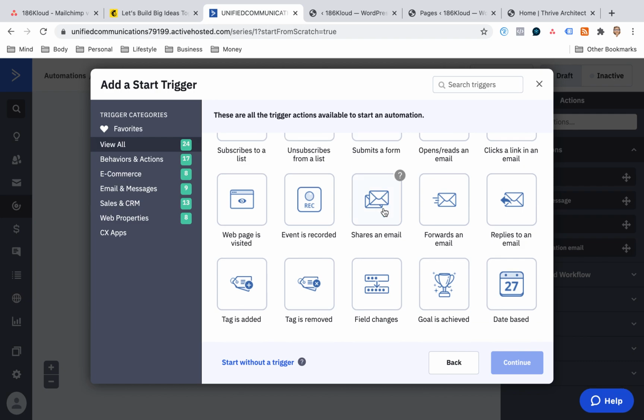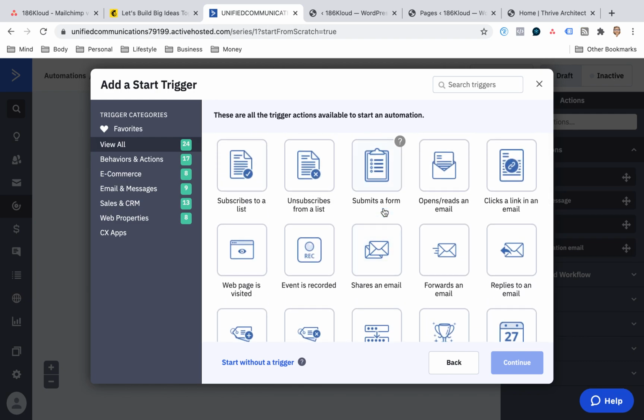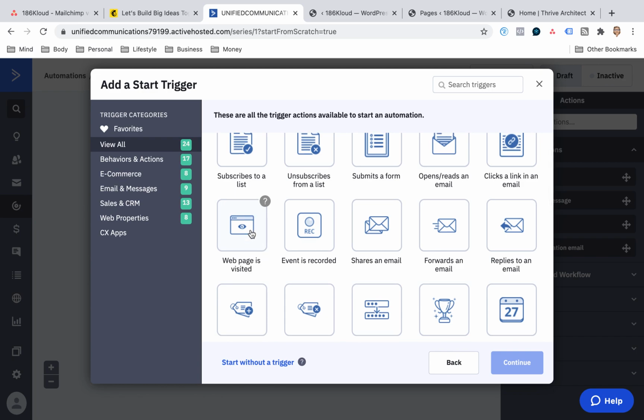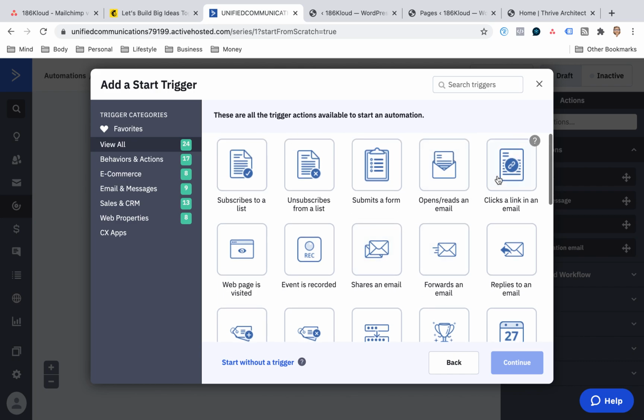You can see already in ActiveCampaign there's a lot of things that can trigger it. And as I say, in MailChimp, that's not the case. So in this example that I've just said, it would be someone subscribes to that list. So someone fills in that form, that's good enough, they're in that list, that will be the trigger. But you can also see, maybe they just visited a web page, or maybe they've shared an email, or maybe they've clicked a link in an email, and all of those things are tags and triggers. So tags and triggers, kind of the same thing. They're not, but they're very much related, in as much as something will tag and trigger the sequence.